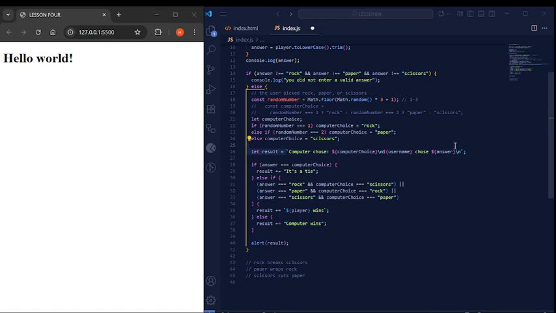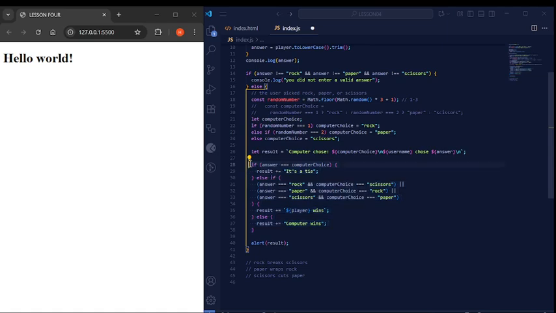This would show up anyway, like we previously saw, but the final verdict, it's a tie, player wins, computer wins, will be added after checking everything here.